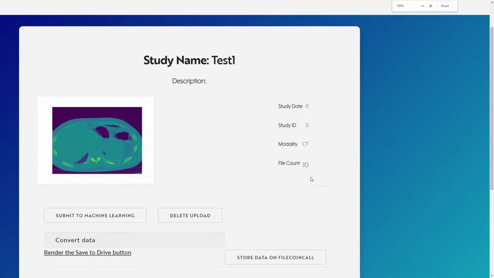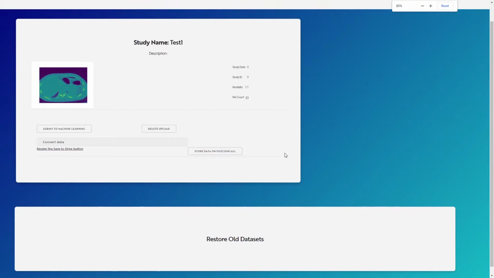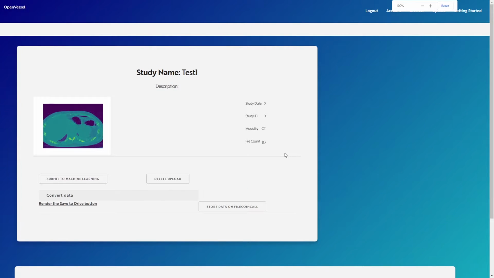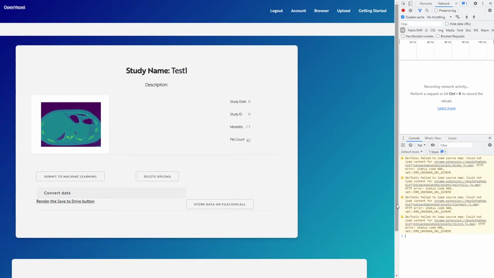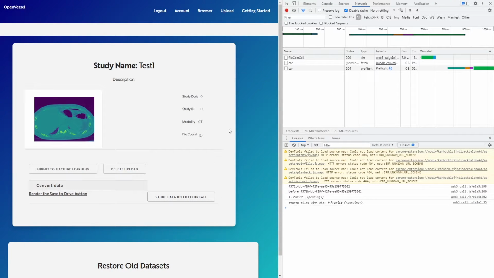So here, if we can see, the hack revolves around stored data on Filecoin, which essentially is talking to web3.js in the back. But I will prove that by just using console log really quick. So here, when I press store data on Filecoin, it's calling the JavaScript through Webpack. So in the background, Webpack bundles up our JavaScript and all our modules and then puts that on the render for us. So Flask is then able to pass session ID information of the data stored on our SQLite database.